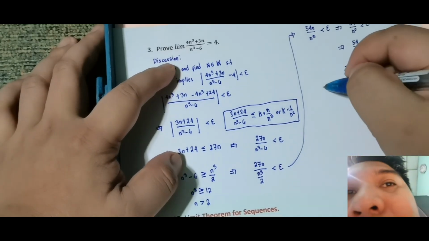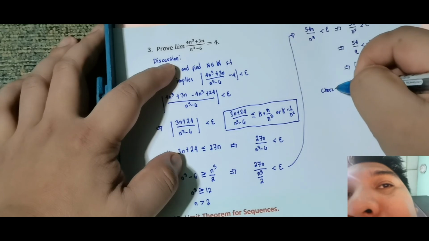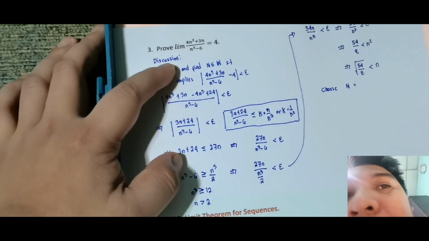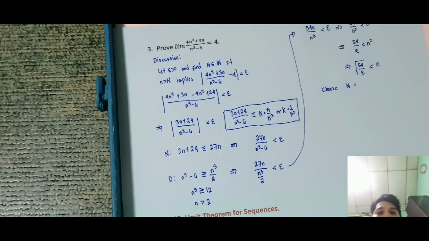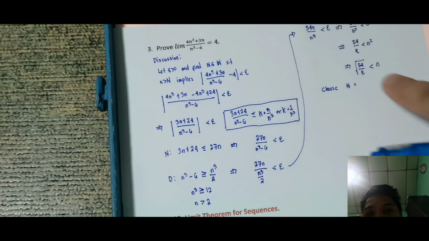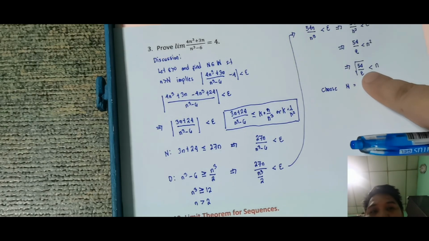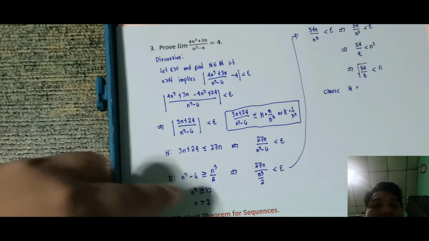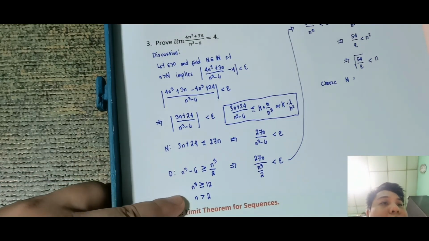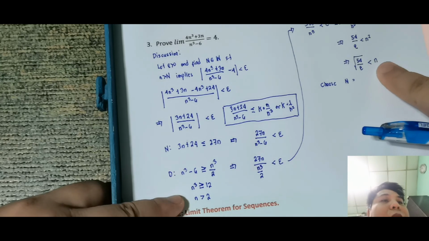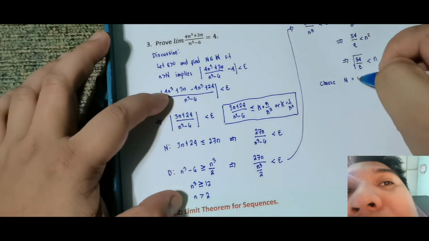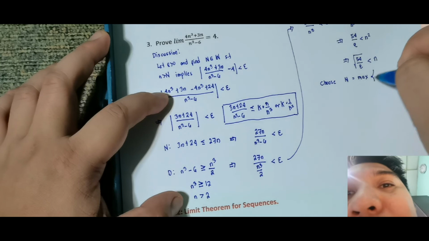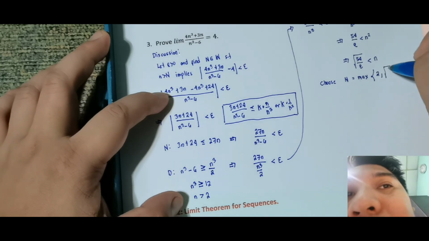Okay, so we can choose that n, pwede natin i-choose si n na ngayon, dalawa yung values ni n. Okay, so hindi ko basta-basta pwede sabihin na ito yung value ng n. Tama, kasi ang value na n dito is square root ng 54 over epsilon. Ngayon, dalawa kasi mangyayari. Yung unang value na lumabas is n is greater than 2. Pangalawang value is n is greater than square root of 54 over epsilon. So, we can choose yung maximum between sa kanilang dalawa. Sino yung mas malaki? So, yung maximum between 2 and square root ng 54 over epsilon.